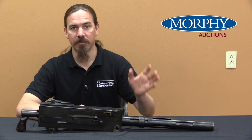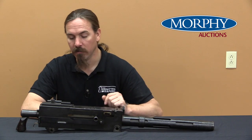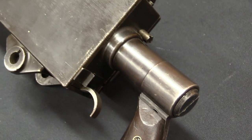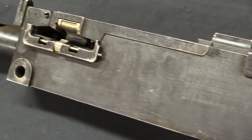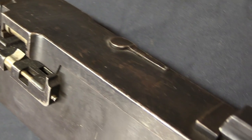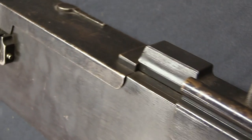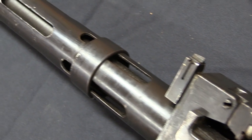They didn't want to use a water-cooled gun, because you don't want that water jacket sticking out the front of the tank where it can get damaged and cause the gun to be unserviceable. So the first thing they did was actually use Marlin Model of 1917 guns — basically a revised gas system on the Colt 1895 potato digger. These were manufactured in large numbers as aircraft guns, and were retrofitted and modified as tank guns early on. But they left a lot to be desired. What people wanted was John Browning to convert that 1917 fantastic water-cooled gun into an air-cooled version, and that is precisely what he did here.